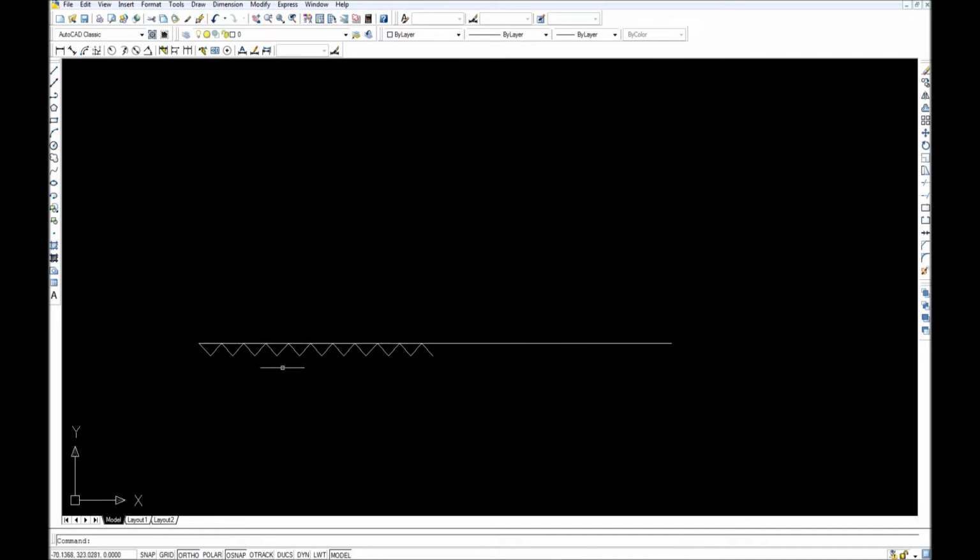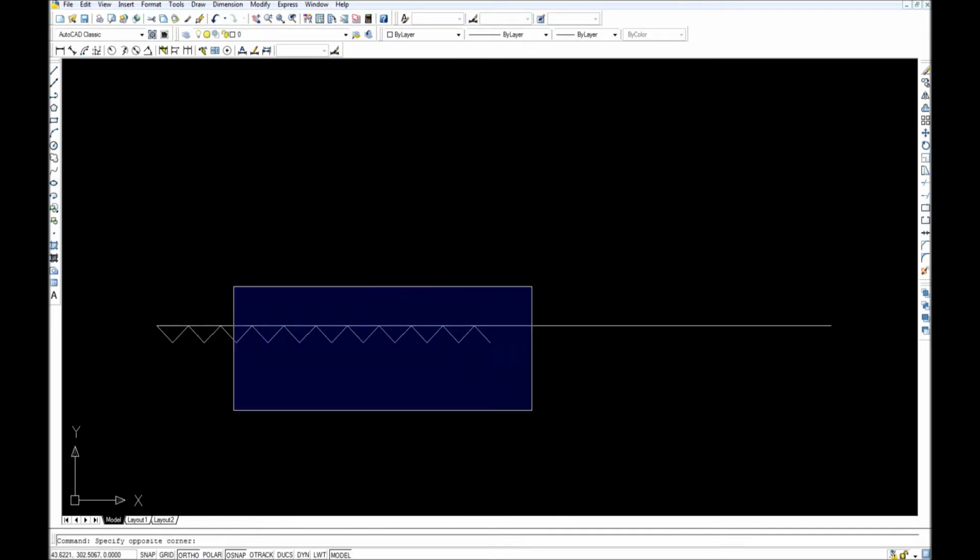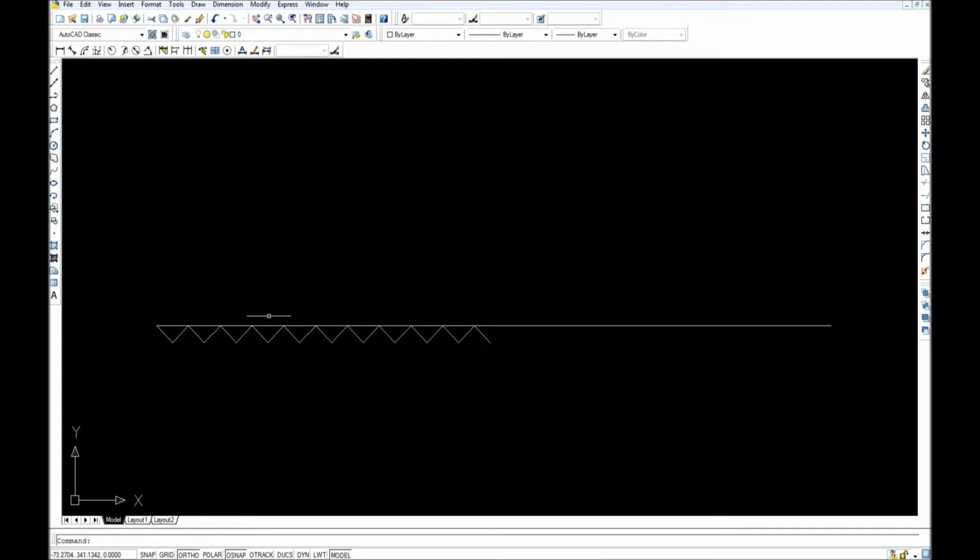Right, so we need some more teeth to fill up more of this area, so we can just copy some of these. Not from that point though, we want from about there. And copy, and we'll just go across until we need to double up here. Right. So then we can now start to draw the handsaw itself.